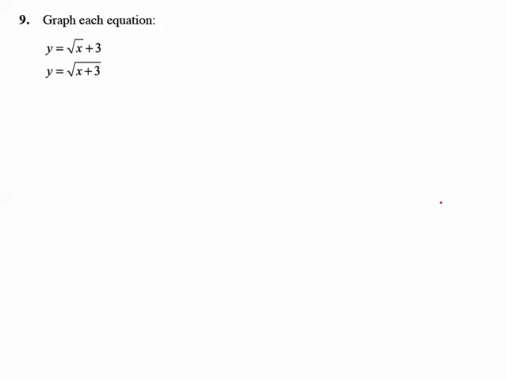So again, a different concept, still working with the same function, but the question now for the practice problem is this. What happens if you have a 3 that's actually outside of the square root and we're adding it to the square root? Or what happens to the square root if the 3 is actually inside? Cool, so we're going to take a look at those.